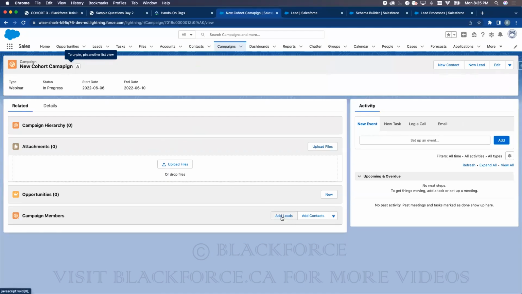This add would ensure that you can add the lead to your campaign. Remember, you can only add leads, contacts, and a person account to your campaign. Why is it that you can only add a lead, contact, and a person account and not just an account? An account is just an entity, a group of people.